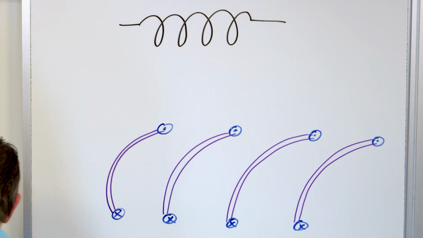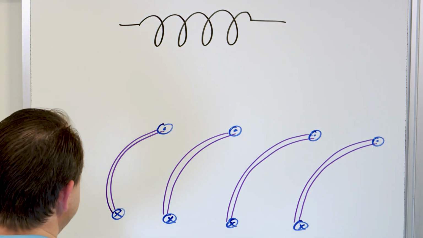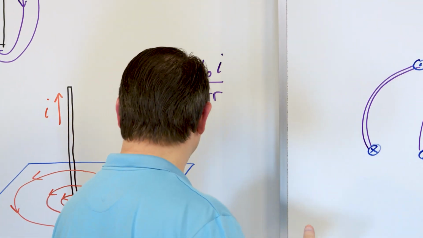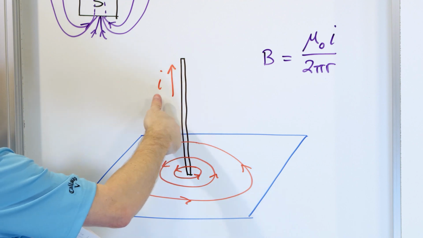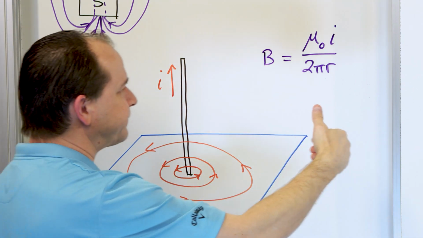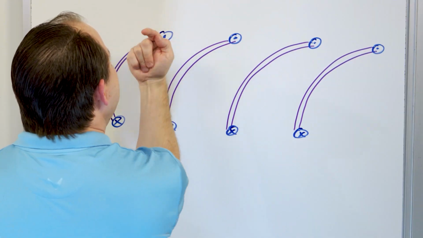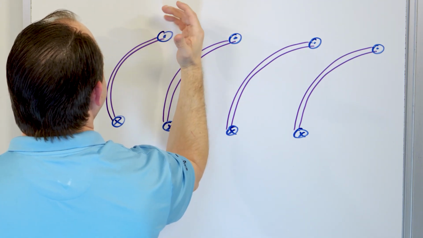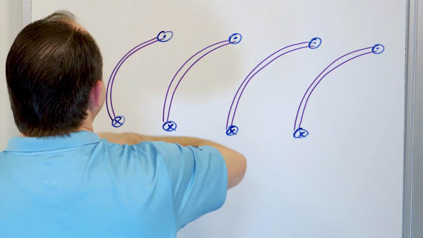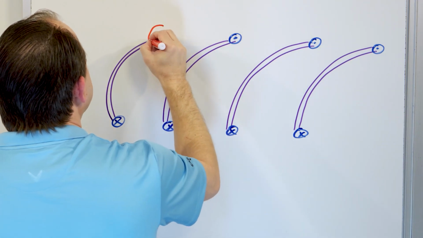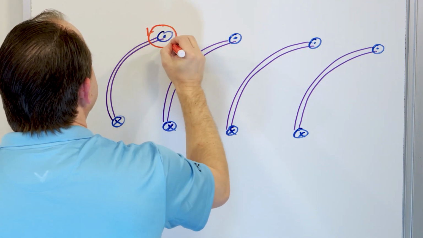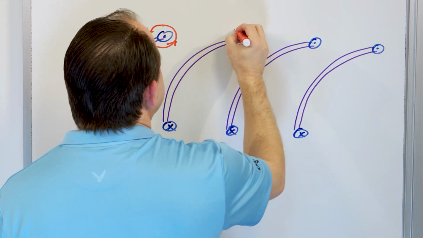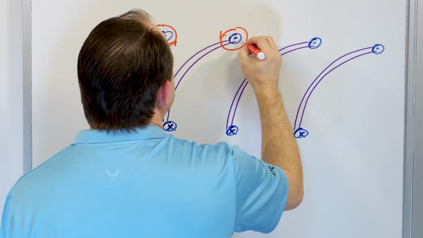Now, what is going to happen in terms of the magnetic field? The right-hand rule, right? The right-hand rule says we put our thumb in the direction of the current flow. The current, when it comes out of the board here, is coming straight towards you. My thumb is pointed towards you, and the magnetic field is in the direction of my curling fingers. That means that there is a circulating magnetic field in this direction. But this one's coming out of the board also, and so we have the same thing here.